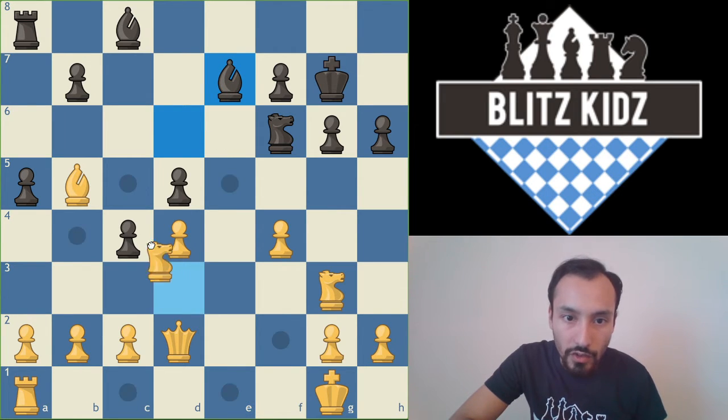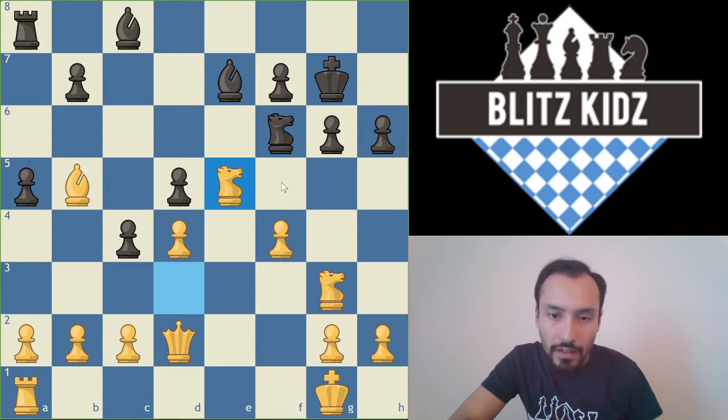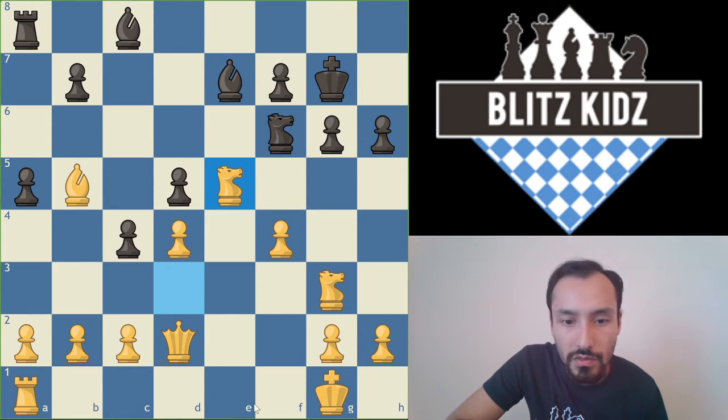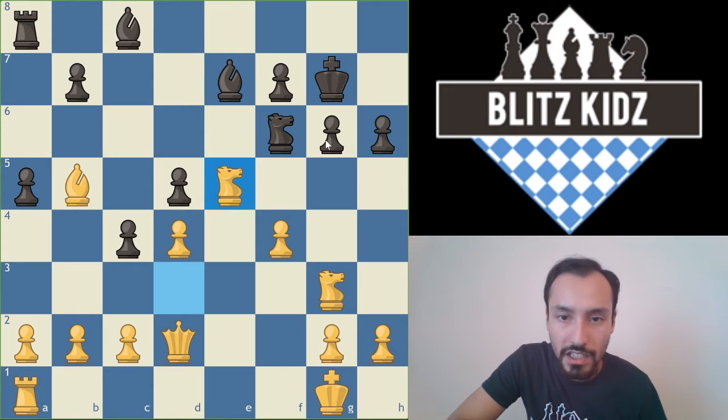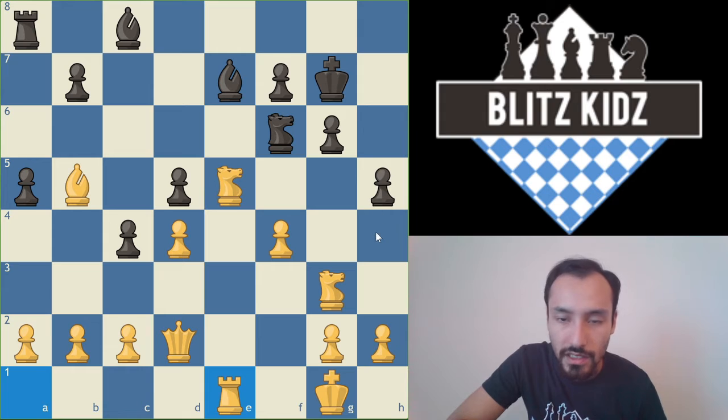And now I can move back to either e5 or to c5. And I'm going to play knight e5 actually, because now this rook is going to come to e1, dominate, maybe play knight takes g6 as a threat. Yeah, and he's just kind of fiddling here. This isn't really anything.